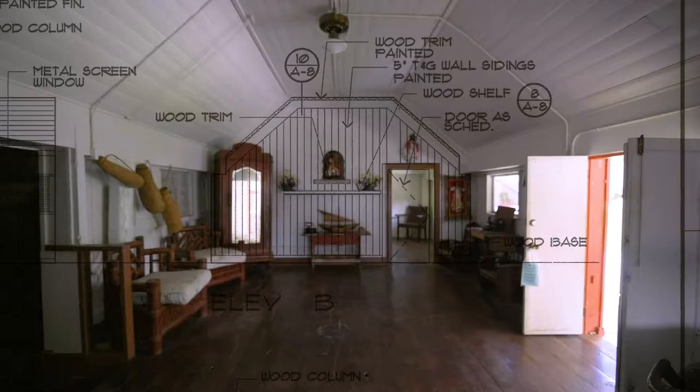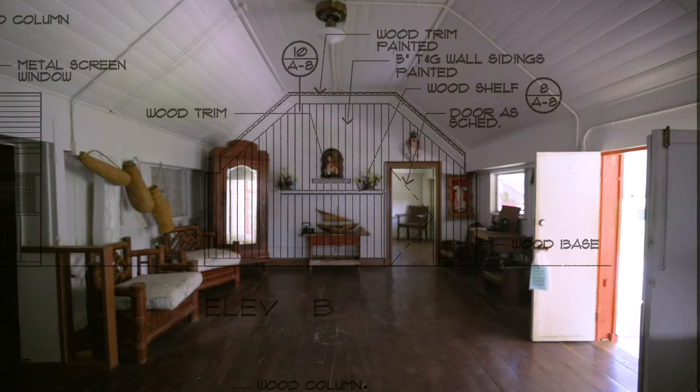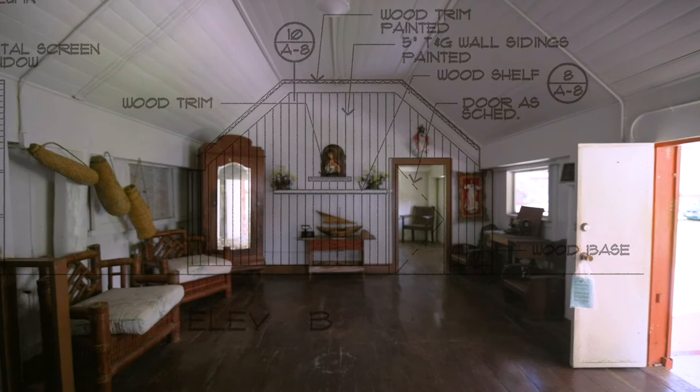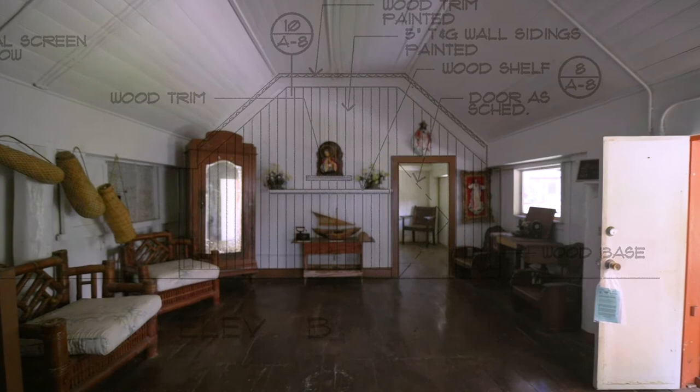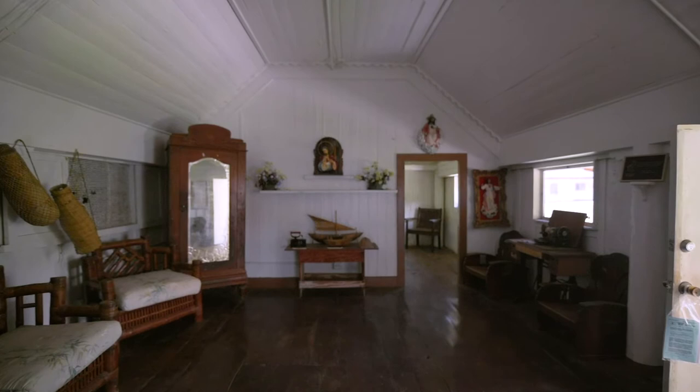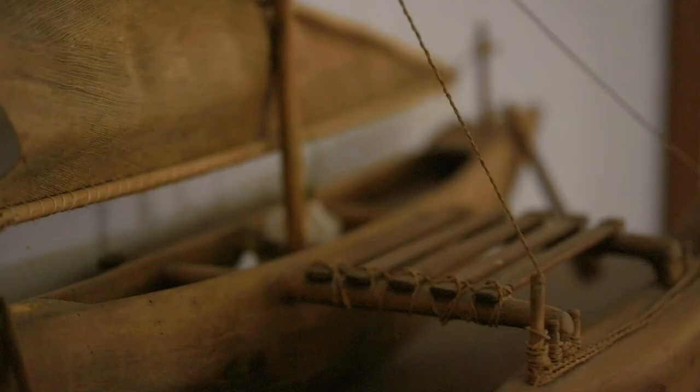It's just a very good feeling when you walk into the house, you have that feeling of nostalgia, you may call it, or in Chamorro we say we get mahatna, because it brings you back. It brings you back to the time that house was bustling with children. They were cooking and making titizas in the back kitchen. So that house represents who we are in Guam, our Chamorro people, the indigenous people, and how they look at their heritage, how they preserve their heritage, and that's what makes them who they are.